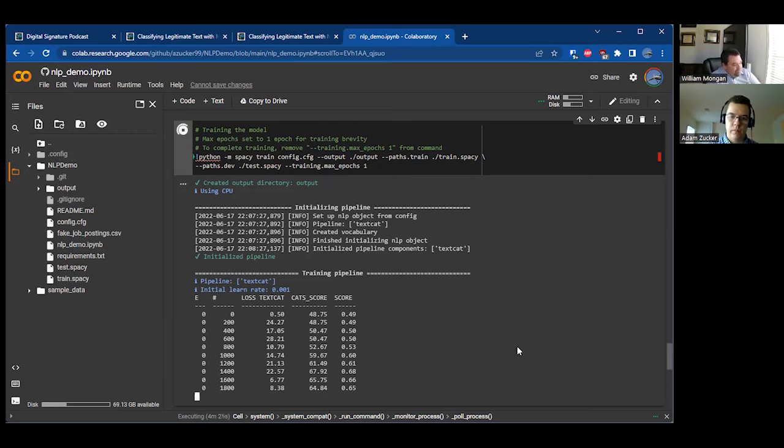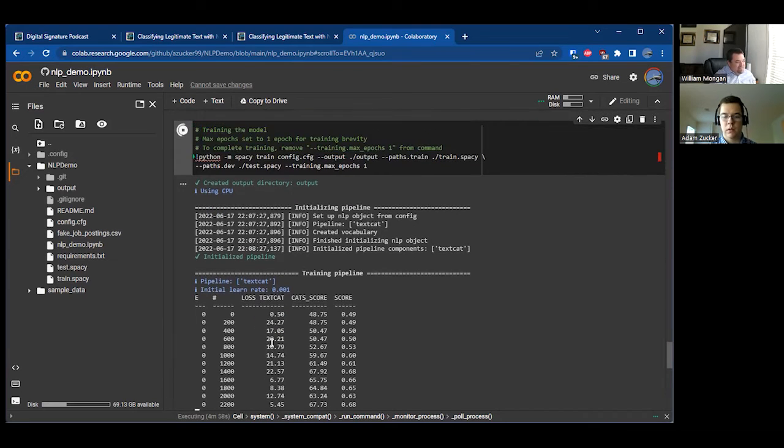How long do you think we have to let this run? So I set that, and you can see that parameter in the code, that it's only going to go for one epoch. Oh, cool. Right. So it should be finished pretty soon, but we can stop training at any time and we'll have the best model from the training available. You can click the square stop button if you want, or we can let it go a little bit longer. I would imagine it would take probably close to 10 minutes to finish one. That might be a little bit too long, but we do have a model now that's ready to be evaluated.